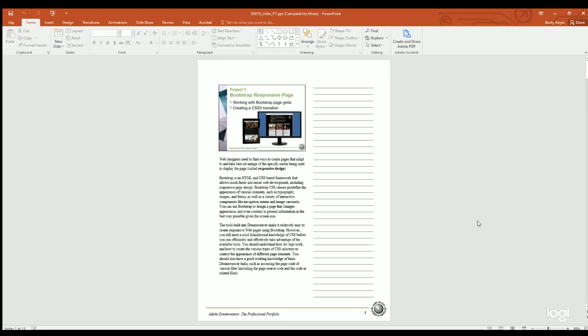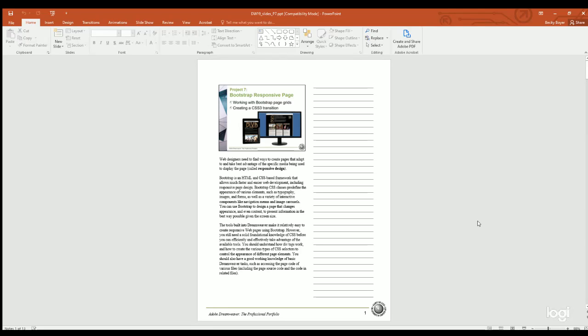Okay, one final note on Bootstrap: the page you are going to create in this project should be considered a basic introduction to working with Bootstrap. You will create a page with two basic layouts, one for the extra small and medium layouts, and one for the large and extra large. You will have a few basic Bootstrap components to implement in page design, and you will define a few simple media queries to control the appearance of the page in the different layouts.